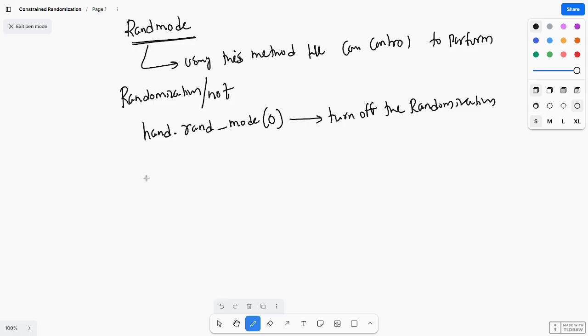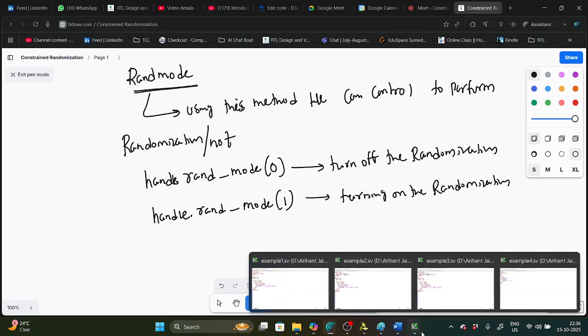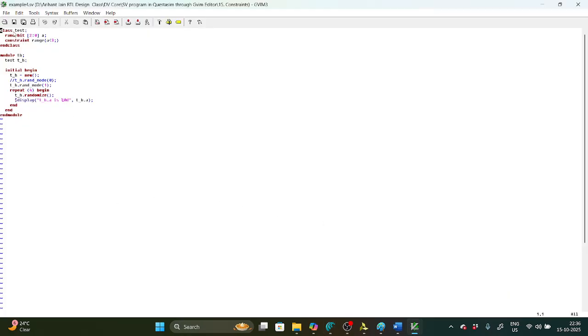And suppose handle dot rand underscore mode is 1, then you are turning on the randomization. We'll see some examples related to this. This is example 4.